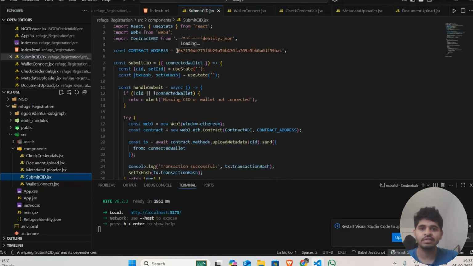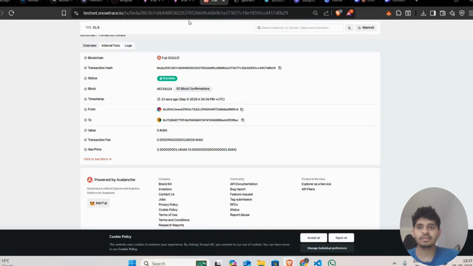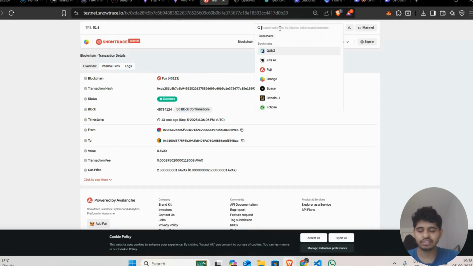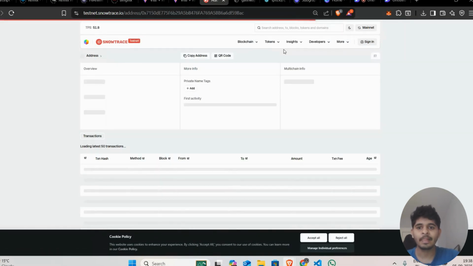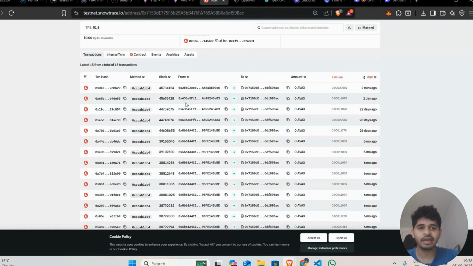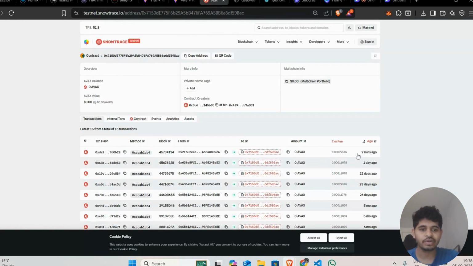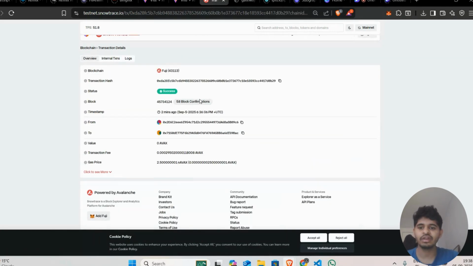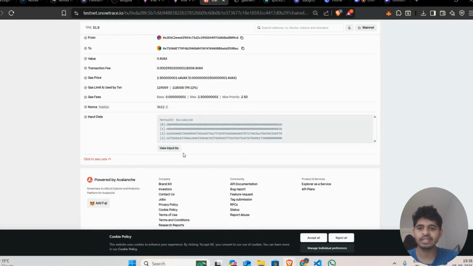This is the contract address. The person from the NGO keeps an eye on what kind of transactions happen. Just 2 minutes ago, I made a transaction, so he will see these transactions in the smart contract and go to more details, input.